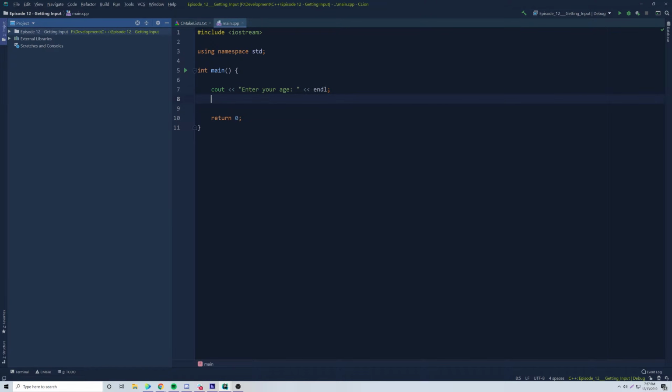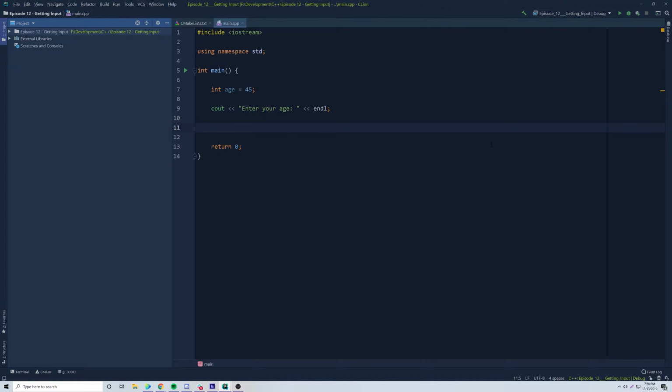And then we're going to need a variable to store our input inside of. Okay, so we're going to be asking for an age, so let's use an integer. So int age is equal to, we'll do 0 by default. Actually, just for testing purposes, we'll do 45 by default, because if we display the age at the end and it still says 45, we know this process did not work. So anyway, how do we ask for input from the console?